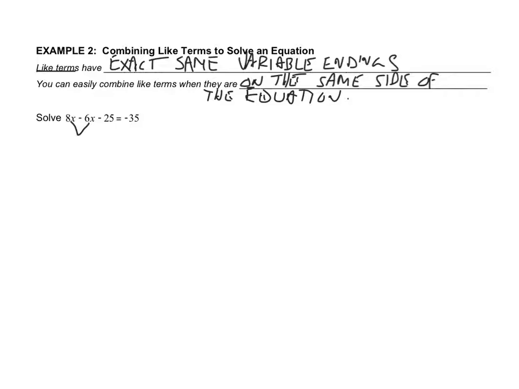So what is 8x minus 6x? Remember, when I'm subtracting like terms, I would just take the 8 minus the 6. The x's would stay the same, so 8x minus 6x becomes 2x. And I'm just going to bring everything else down for now, and then we'll go from there. So your first step is to combine everything that can be combined to simplify the left side, and if there was stuff to do that on the right side, I would do the same thing.